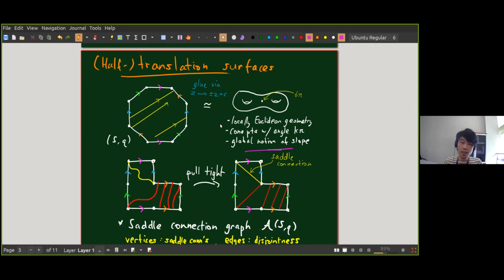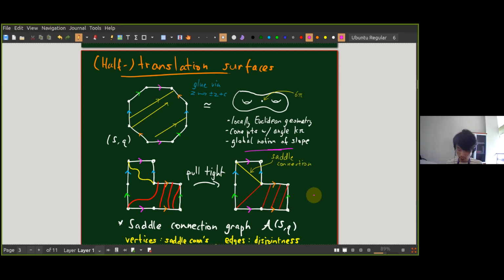So when you start putting some geometry on the surface, then there can be some arcs or curves that are more interesting than others. A fact about translation surfaces is that they have a locally CAT(0) metric. So what that tells you is that given any isotopy class of an arc with fixed endpoints, there's a unique geodesic representative in that class.